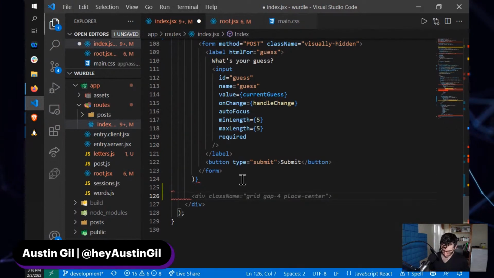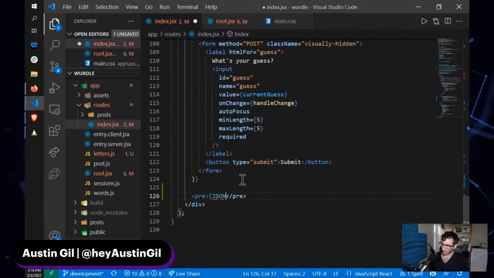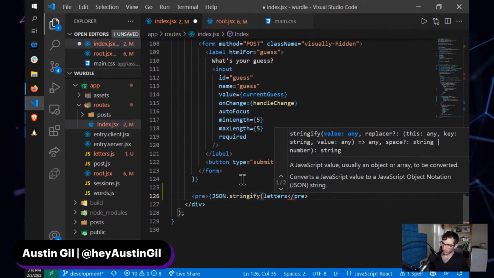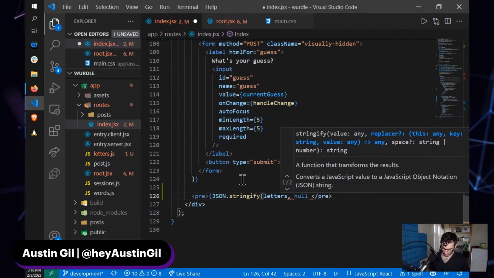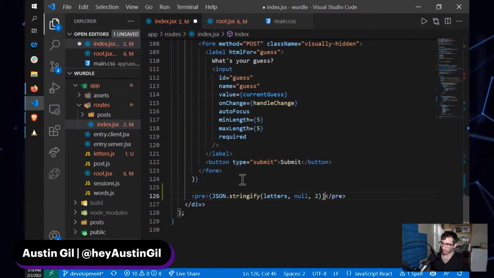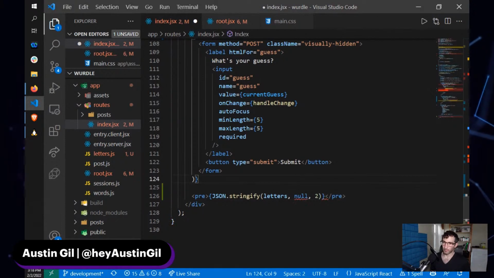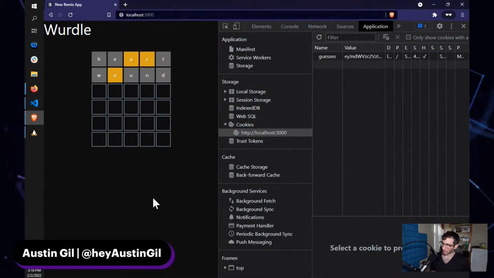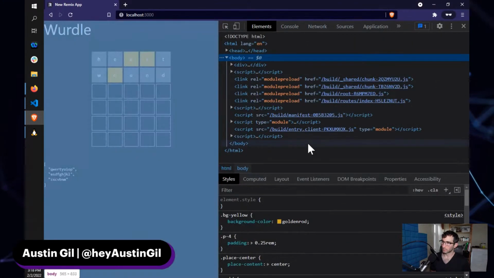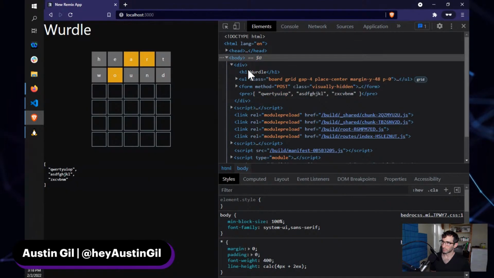So that maybe we just start with a pre tag, and we say JSON.stringify the letters, and do this guy so that it looks nice and pretty. Make sure we're getting what we expect. I'm not seeing any letters. I'm seeing letters. Okay, cool.